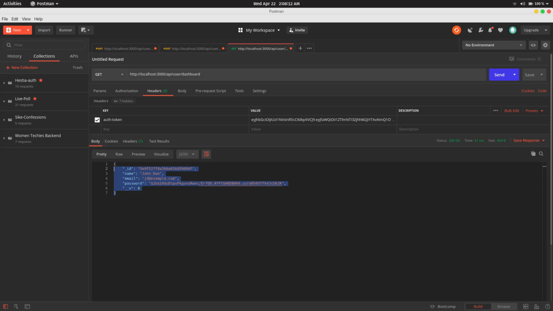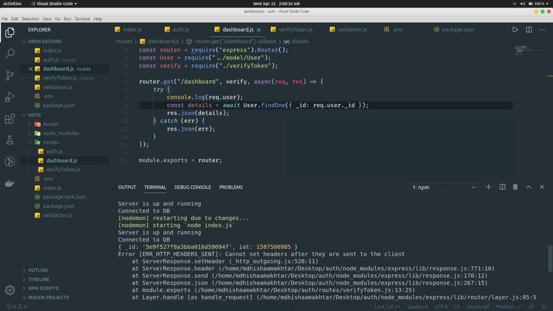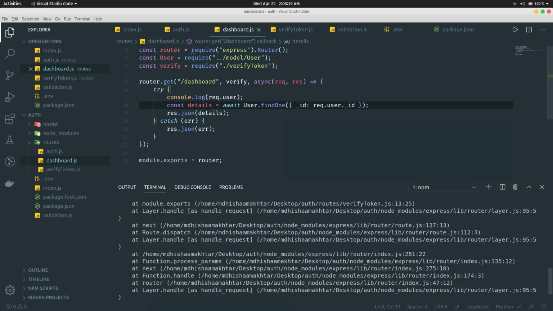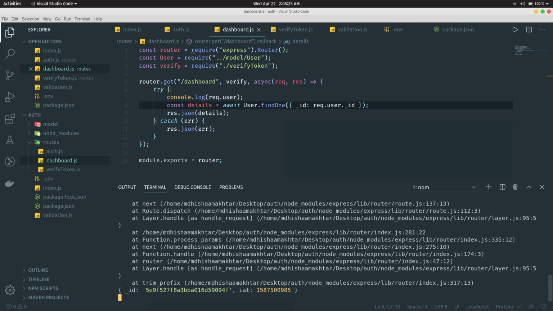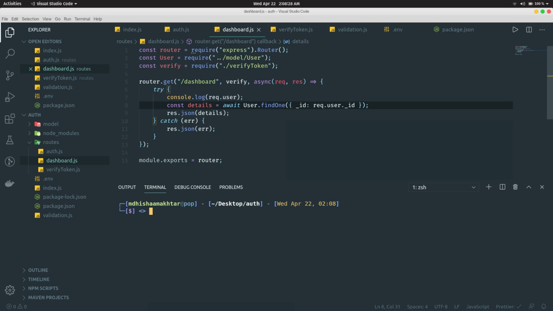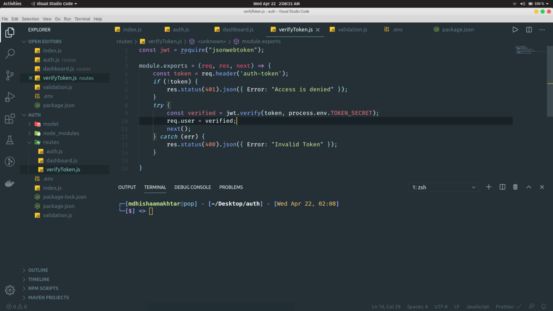So this is how you can create a private route. In here, it says cannot set headers after they are sent to the client, but it's not really something we've got to worry about. That error was coming because we hadn't returned it here, so it was just coming inside the if, returning something, then again trying to return something inside the dashboard. So whenever we do this return, the function ends right then and there, so there is no error of some other response being executed again.